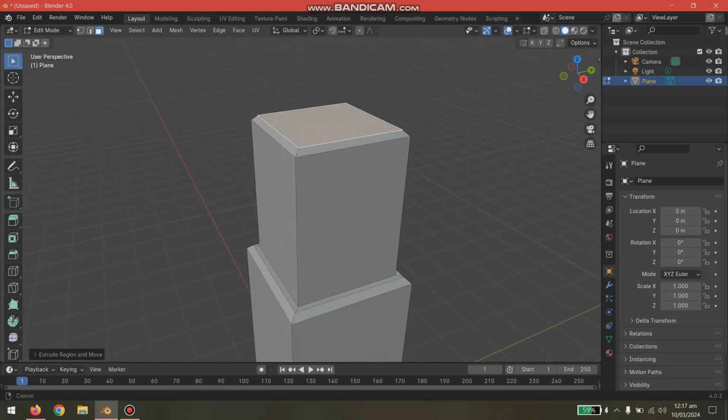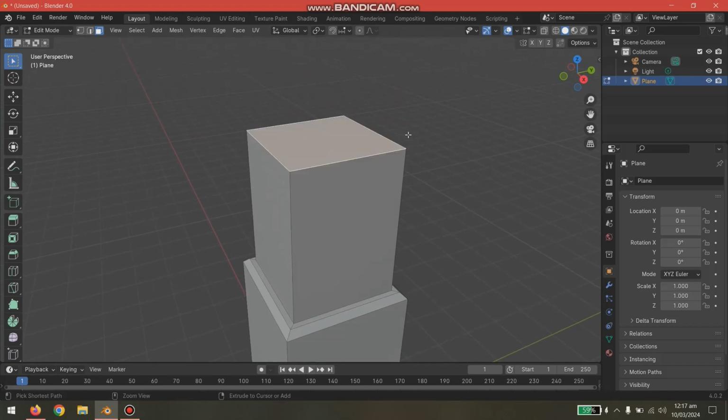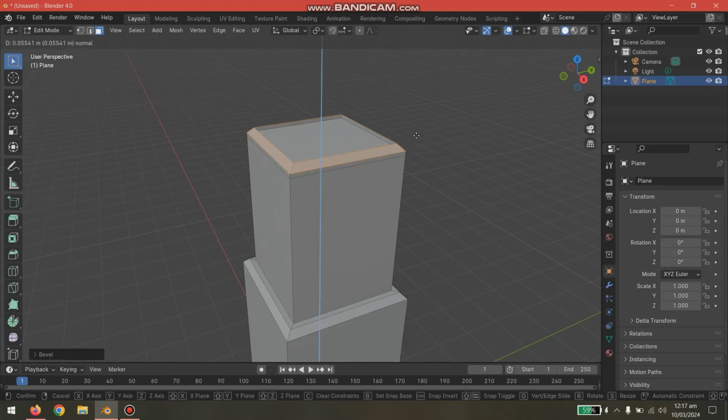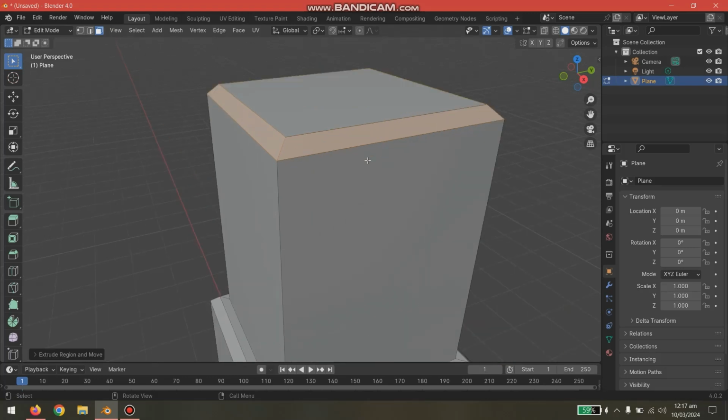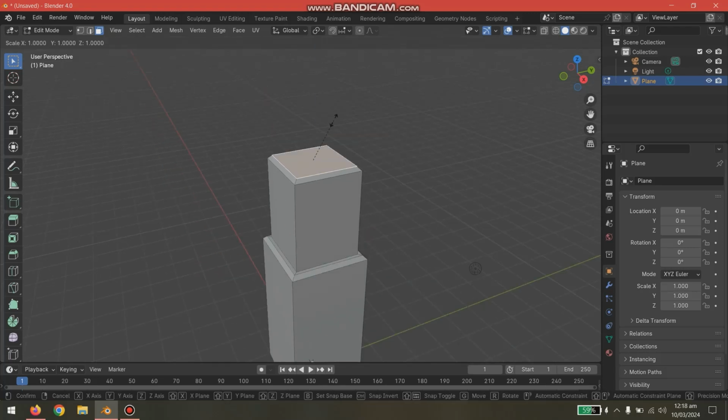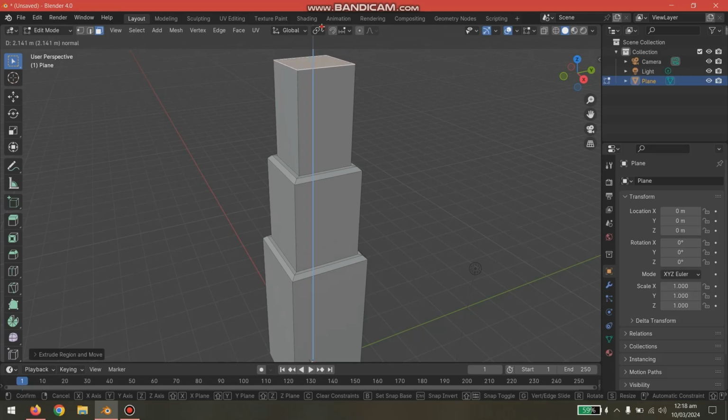E. As you can see here, I did one mistake. As soon as I pressed Ctrl B here, I pressed E, and this is what it will create. If you do nothing, the extrude has already been present here. It just means you didn't extend it, but you created a new face. So press Ctrl Z. You can see now it's light. Press this area, E S, and this is how the building is.